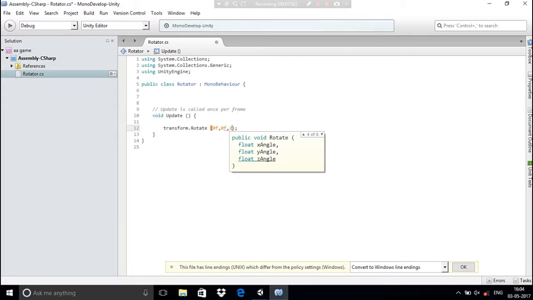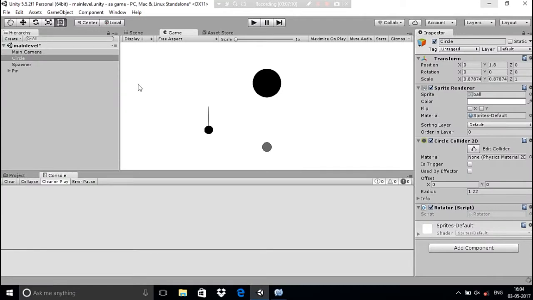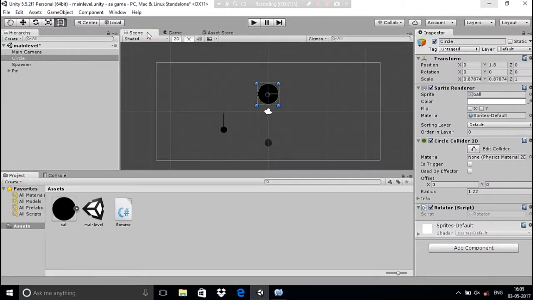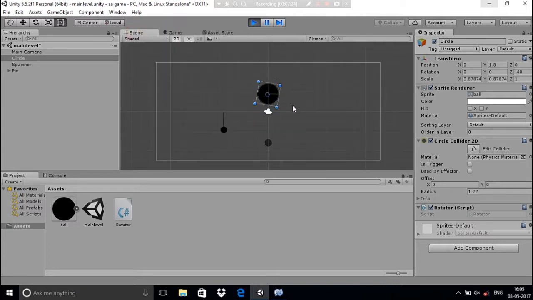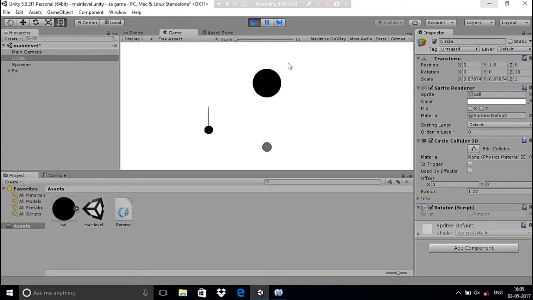angle. So let's just write 20f, maybe 20 will be good speed, and then if you save the scene, amazing stuff will happen. So are you ready for it? We are going to hit play, and you will feel that nothing is actually happening, but it is happening. If you go to the scene view here, you can see it's rotating crazy. Oh my god, I think it's way too fast here. So you can see it's actually rotating, but as it's a circle, we cannot actually feel that it's rotating.